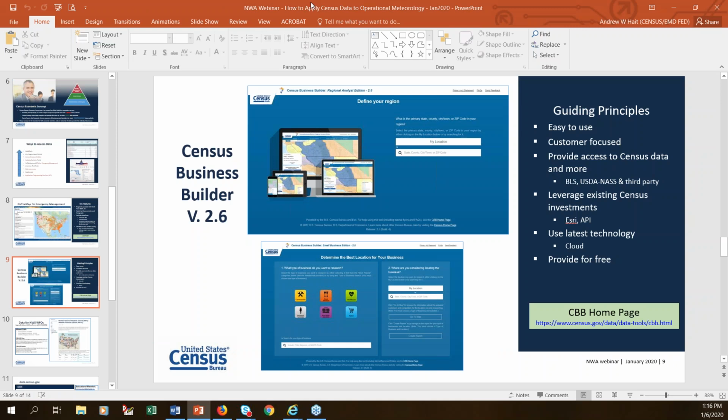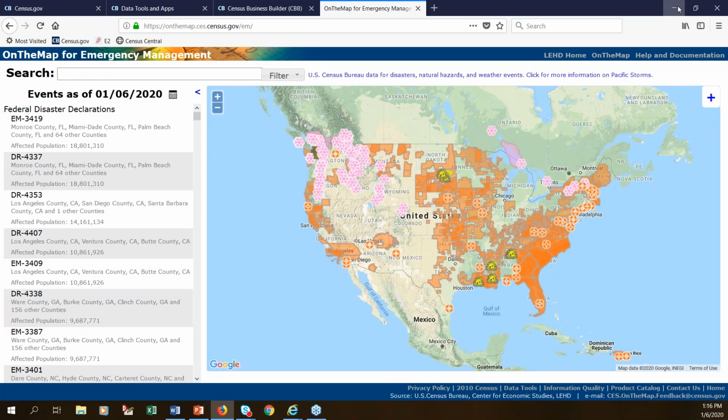So this is OnTheMap for emergency management as of this morning, as of today, January 6th. You can see on the map, you're seeing different shapes based upon whether it's a snow event. So all of these little pinkish snowflakes over here in the Pacific Northwest, a few snowflakes up in my old stomping ground in the Syracuse, New York area, where I went to school. The orange areas are all flooding events, and then there's a variety of other events in there too. If we had looked at this map a couple of weeks or months ago, you would have seen flames displayed on this map, which are fires.